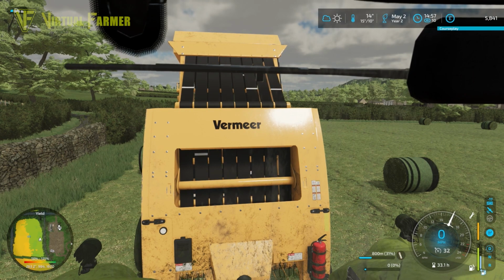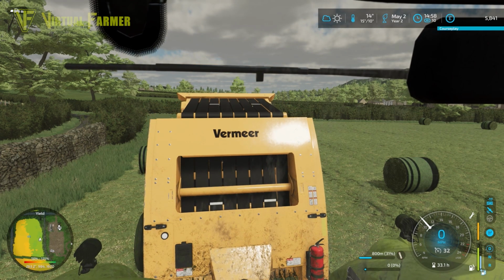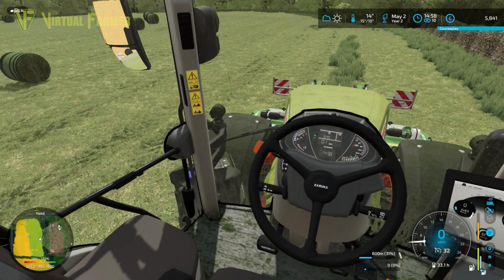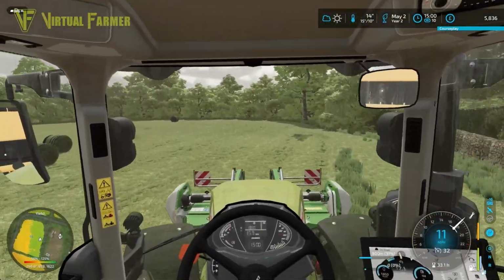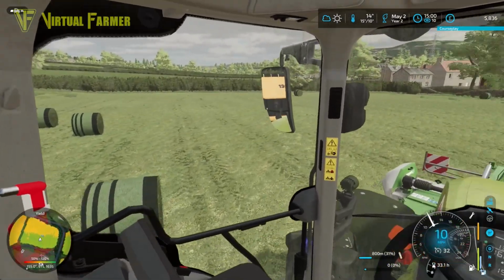Still got 800 meters of wrap in here, so we're still looking pretty good. Close that off. Turn that off. We'll fold everything up. Oh, we need to lift everything first. Then we can fold everything up. Right, and it's back to the farm. We need to go and grab the Vulture and start collecting these bales up.